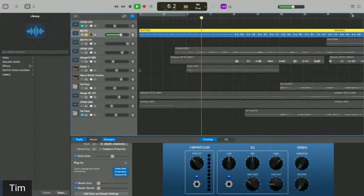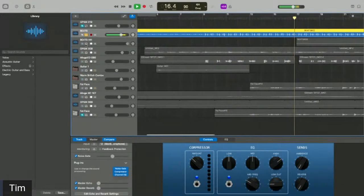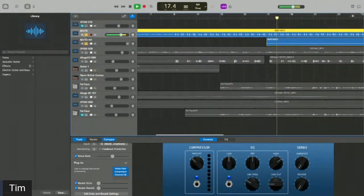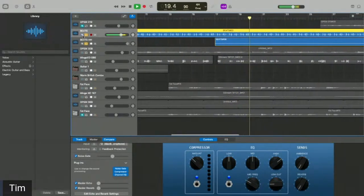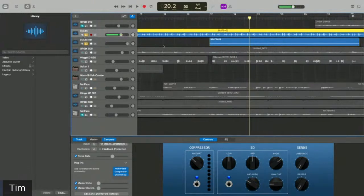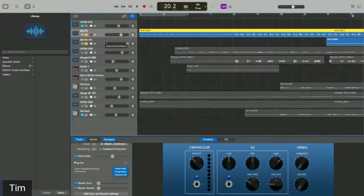At the end of the day, all I did was add compression and boost the EQ on the treble a little bit. Yeah. So this is what it sounds like on the song. Then after that, we added some hi-hats, which honestly isn't really a lot, but yeah. So this is the main rhythm of the song. It sounds a little bit Caribbean-ish by itself, but later you'll see what happened. So that is on the beat.